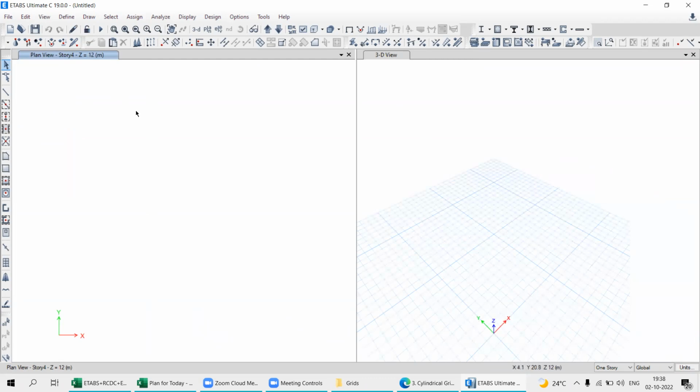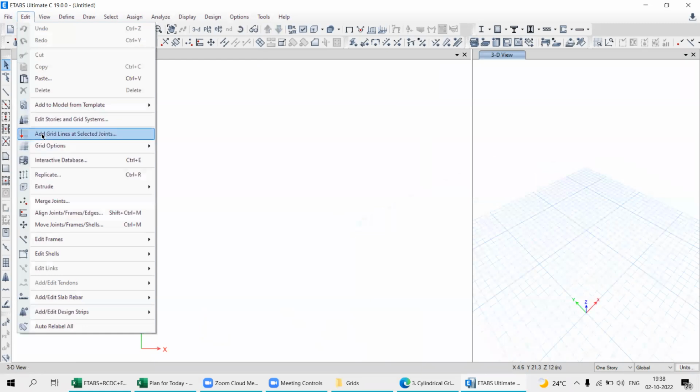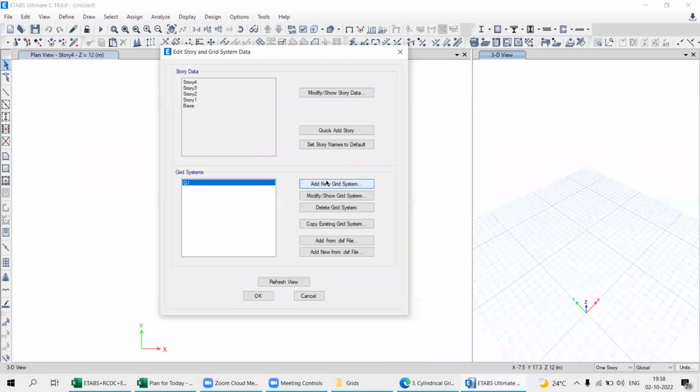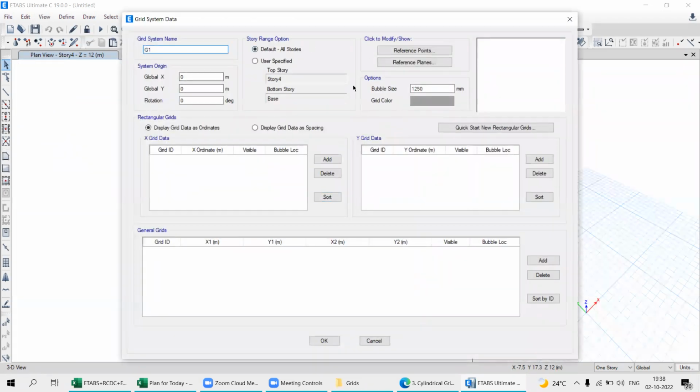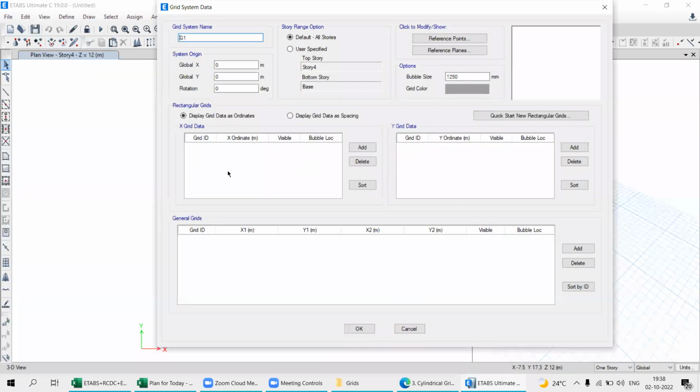Now I want to shorten this window. Then go to edit, then edit story and grid system. Just click over that. With this, go to modify and show grid system. So it is the existing grid system, and you know that in the existing grid system we have not taken any grid.